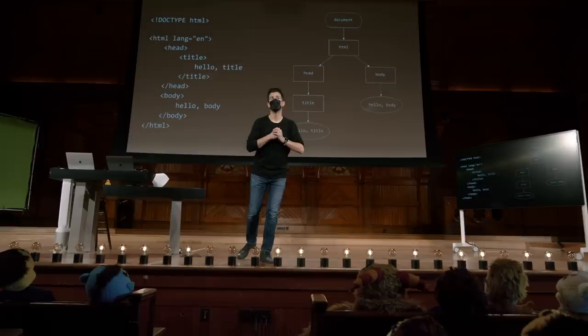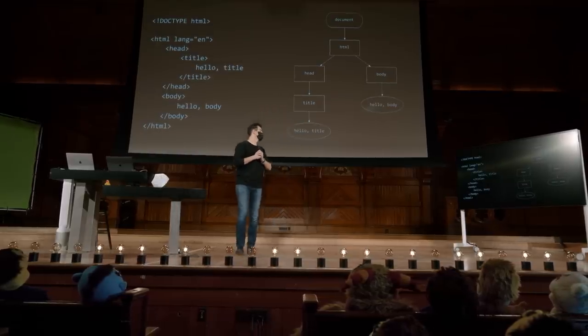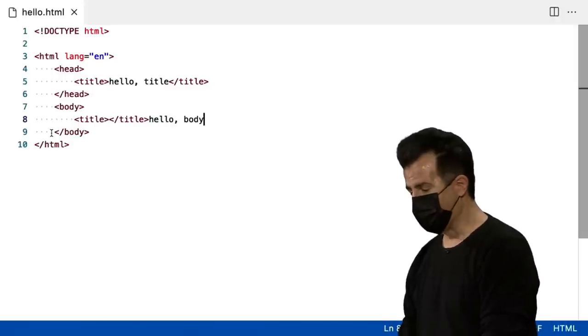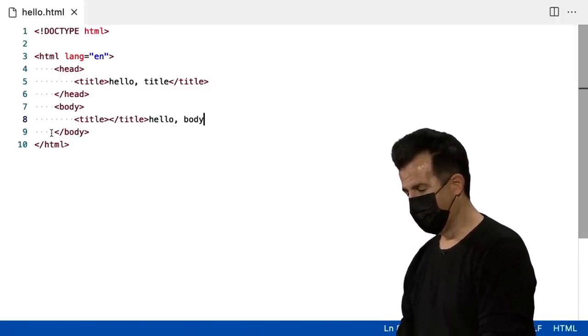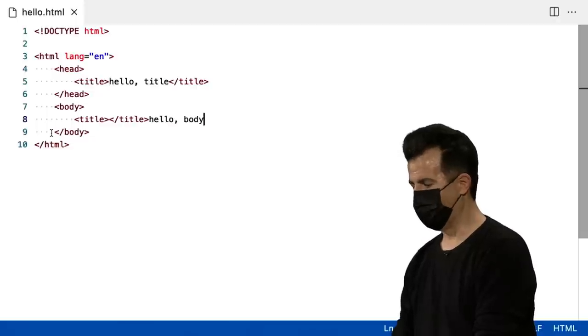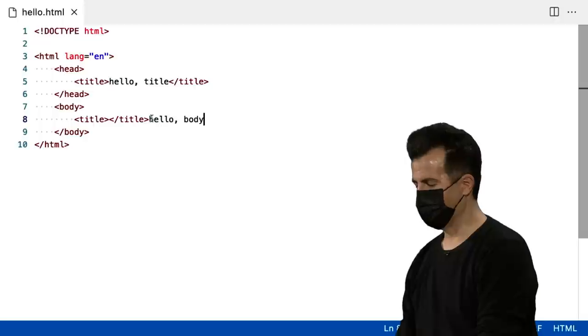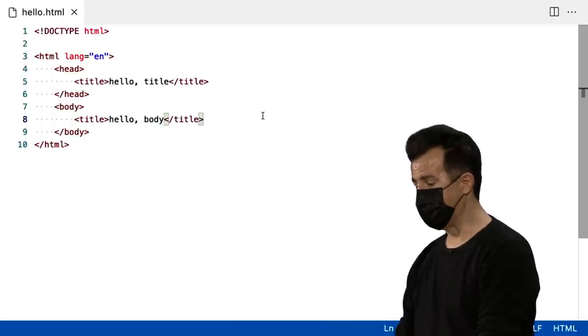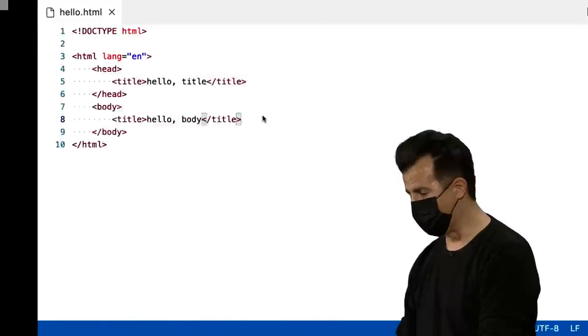And in the middle, yeah. If we put the title tag around body, that's a good question. Let's try it. So let me actually go to this and say open bracket title. Whoops. Sometimes you don't want it to finish your thought for you, but it did that time. I've gone ahead and changed the file.